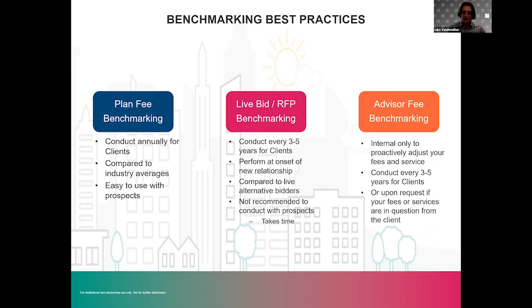And then we also have an advisor fee benchmarking resource, which has been really interesting to see how our advisor community has put that into action over the past year or so as that's been rolled out. We've seen a lot of advisors utilize the Prism 365 advisor fee benchmarking report to do internal reviews of their own fees and service models. I'm trying to figure out, okay, we offer $5 million plans an annual education meeting. Do we need to be offering more? We offer them semi-annual investment due diligence. Do we need to be offering more? Can we offer less? Can we charge more? Should we charge less?